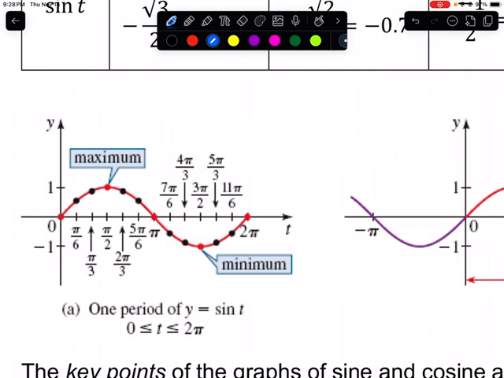So note here, at 0 the value is 0, because sine of 0 is 0, and then at 2 pi the value is 0, and at pi the value is 0. Sine is 0 at 0, pi and 2 pi. If you want to memorize this, where sine is 0, it's very important to do that. If you forgot what sine of 0 is, you should be able to immediately figure it out by doing this.